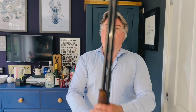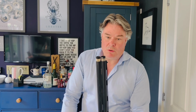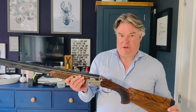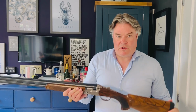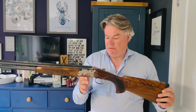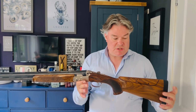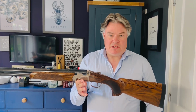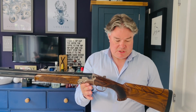It comes with Optima HP chokes, comes with a set of 5. You have cylinder, skeet, quarter, half, 3/4. I tend to shoot with tight chokes, so I bought a second 3/4 choke. So, issues with the gun. One thing I forgot to mention, I have this gun balanced on the hinge pin because it comes with a set of stock weights, and it comes in at over 9 pounds and 2 ounces.